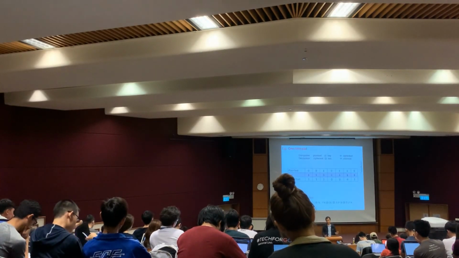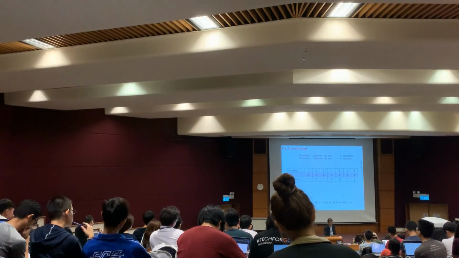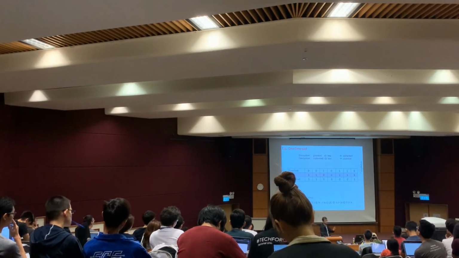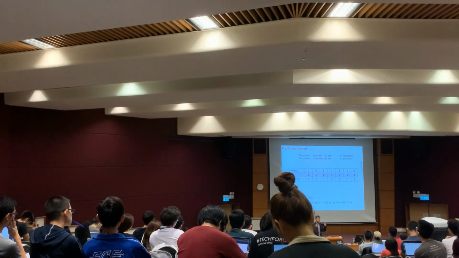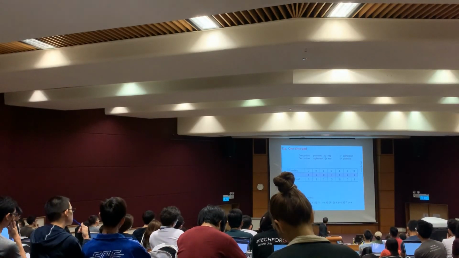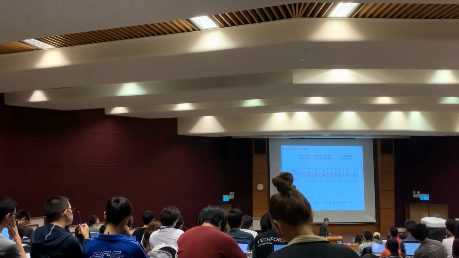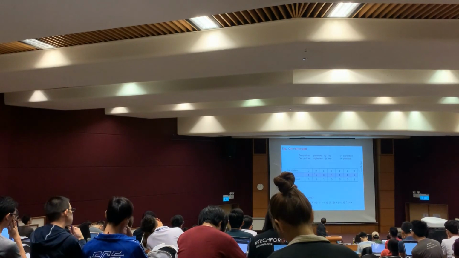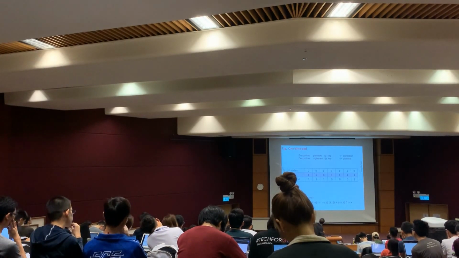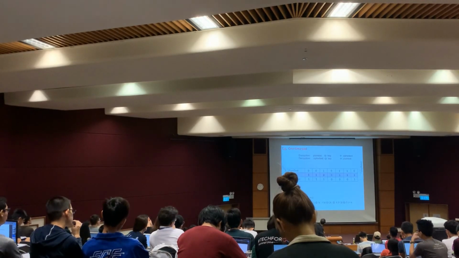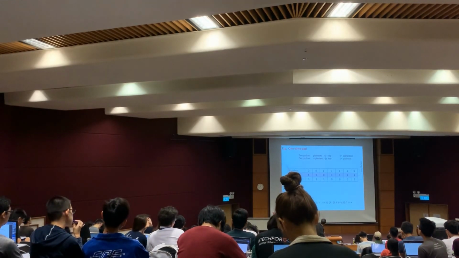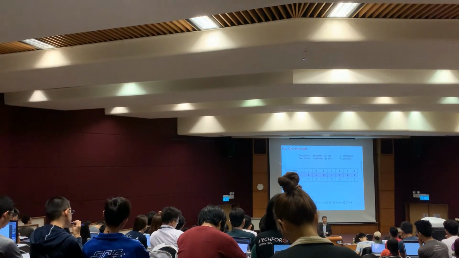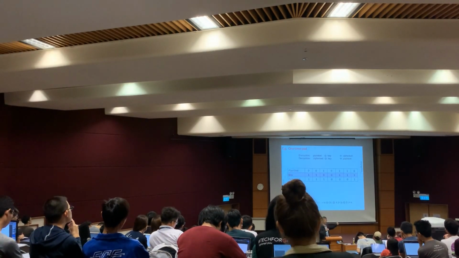The encryption is very simple. You have a plain text, and it's all binary. The key is also binary. To encrypt, we XOR them pairwise: 0 and 1 gives 1, and so on, giving 0, 1, 1, 1, 0, 1, 0, 0, 0, 1, 1, 0, 1, 1, 0. For encryption, you take the plain text and the key, XOR them, and get the ciphertext. So we have a plain text, a ciphertext, and a key.